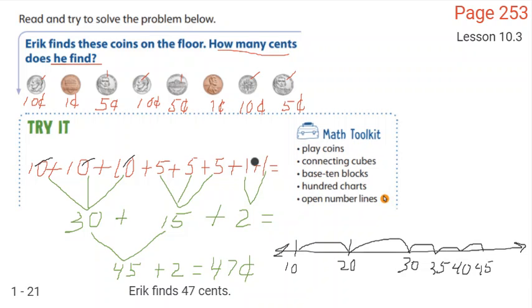Now I can do the 2 1 hops, but I know that that is 2. So let's just do that right here, that little hop here. And this 45 plus 2 is 47. Again, put my value here to make sense because this is 10. And this is 10. This is 5. 5. 5.